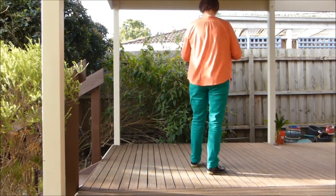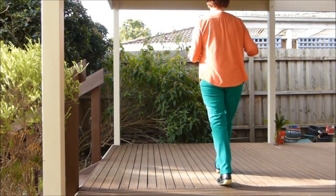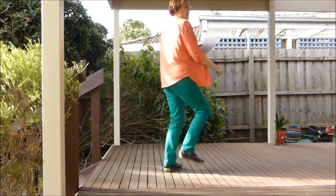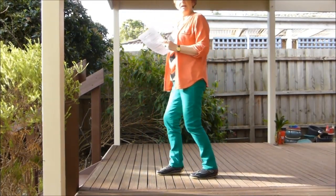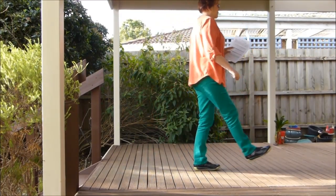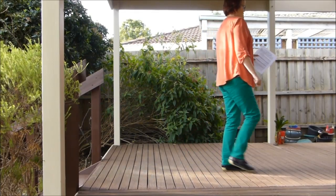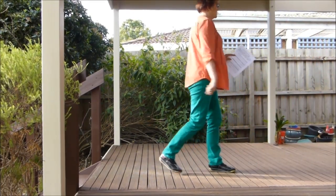Let's do two walls in a row: seven, eight — walk, walk, mambo step, coaster step, step up pivot step, half, half, quarter, side rock cross, rumba forward, rumba back, hitch, coaster step, step half, step step, forward touch, back kick, coaster step, forward touch, back kick, coaster step, step step half, step step half, and we start again.